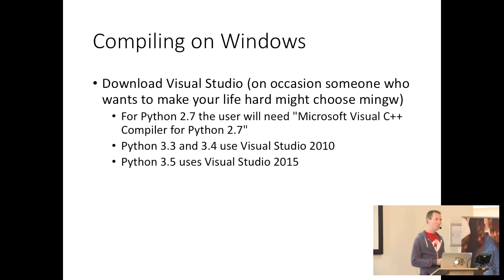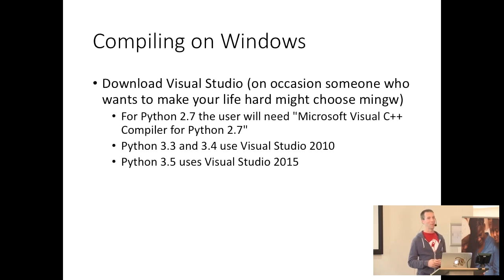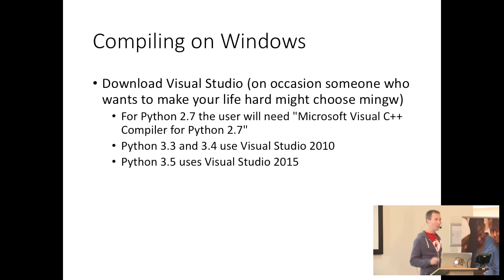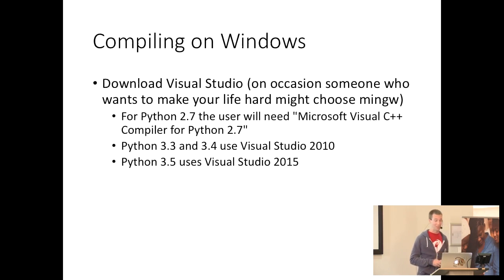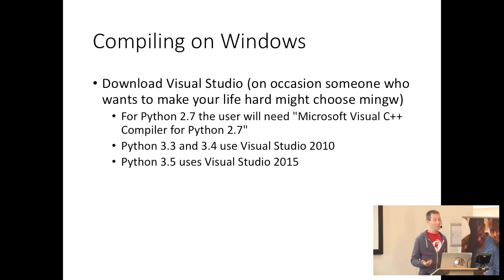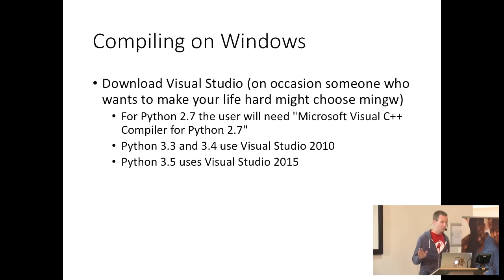On Windows, things are a little bit tricky. For Python 2.7, Microsoft has created the Microsoft Visual C++ Compiler for Python 2.7 package — the Visual Studio 2008 compilers pulled out and made standalone. For Python 3.3 and 3.4, you need Visual Studio 2010, and Python 3.5 uses Visual Studio 2015. Python 3.6 will also use VS 2015, and the compiler situation is actually improving going forward. Microsoft created a new thing called the Universal CRT, and Python 3.5 and above now link against that, which will eventually free us from the tyranny of MSVC version matching.